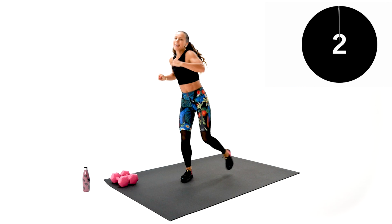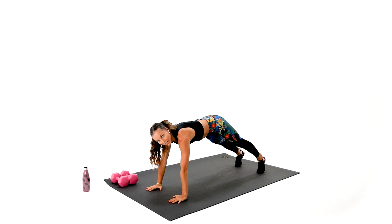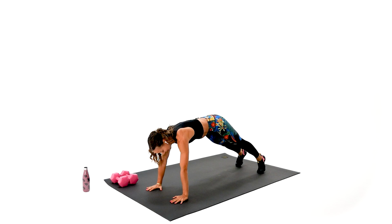Excellent, on your plank. Beautiful, guys. This is super challenging. Breathe actively, I need you to grab your water in a second. We still have a few seconds in the plank. Coming up.